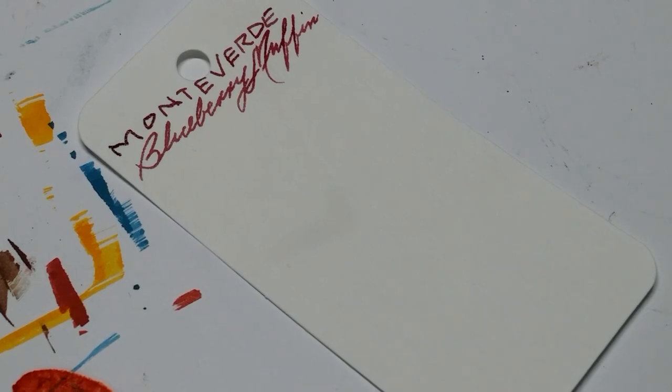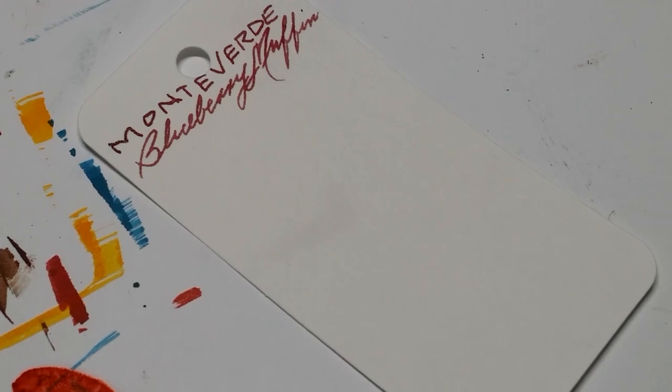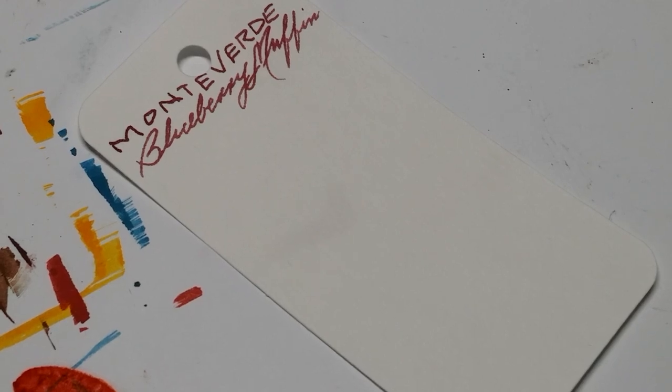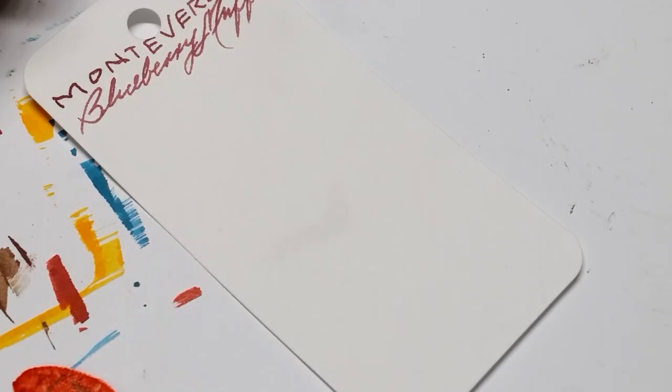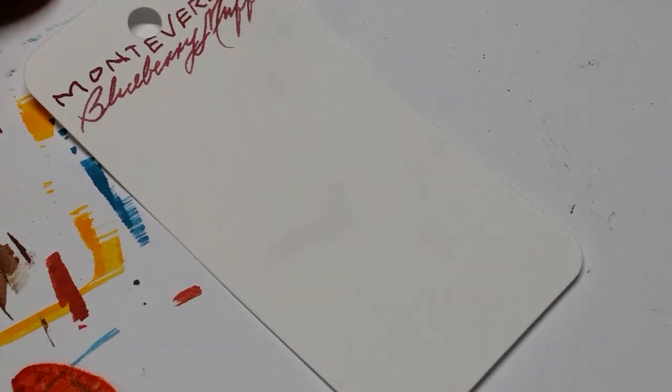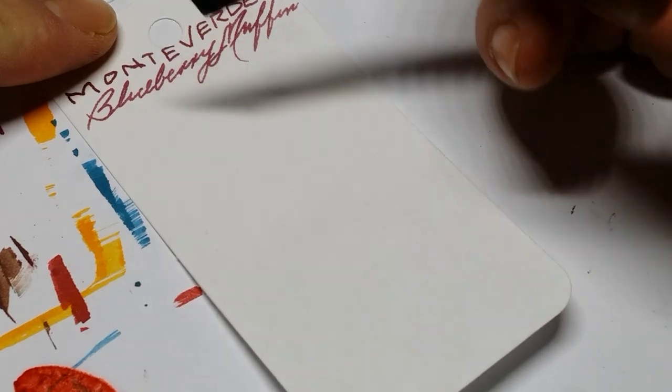Pretty. It's a very apt color name. Like a blueberry muffin or anything with a blueberry filling. This is that color. So, kudos to Monteverde. Very accurate. Something I am pleased to see. Things are named aptly.